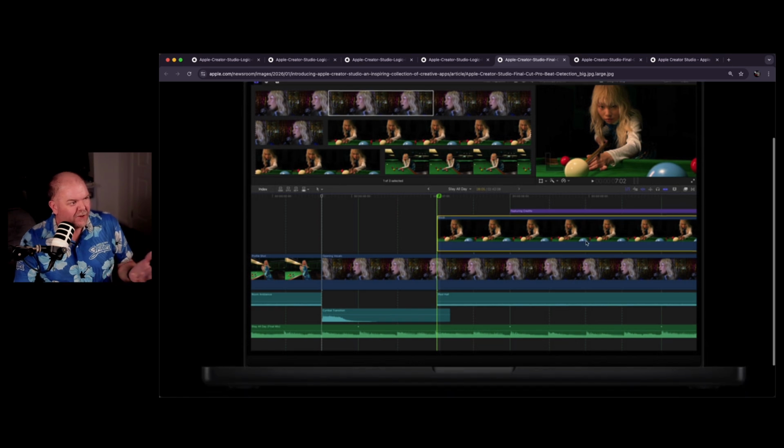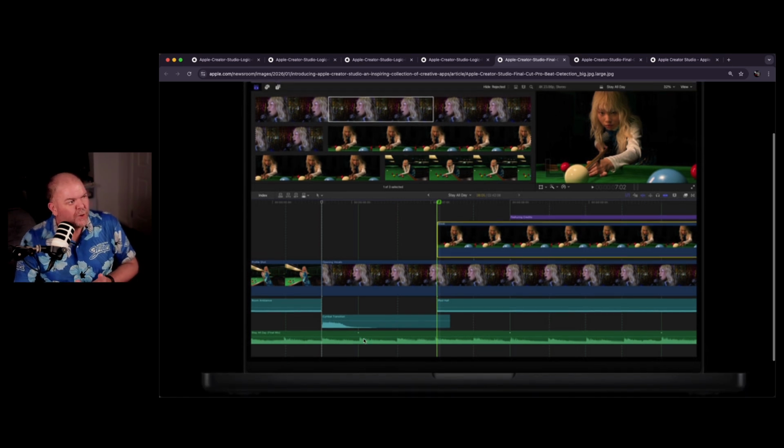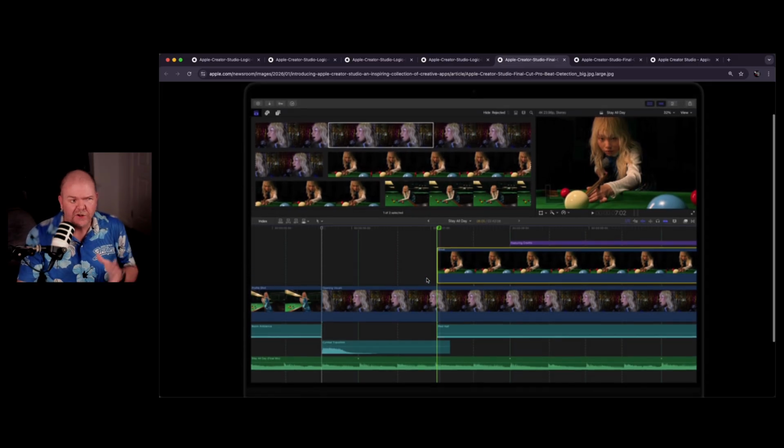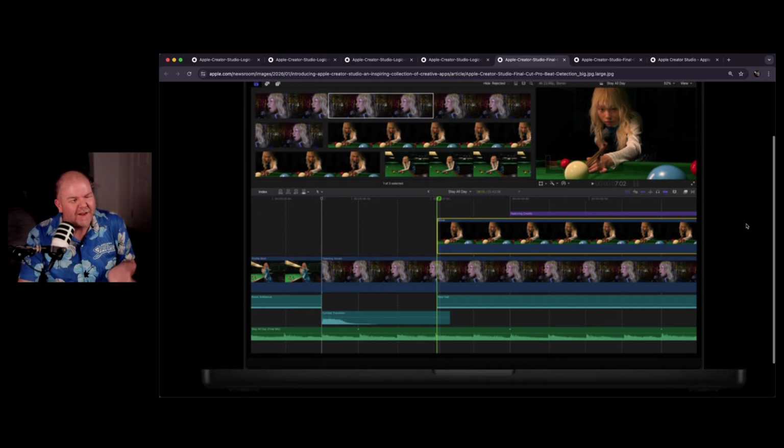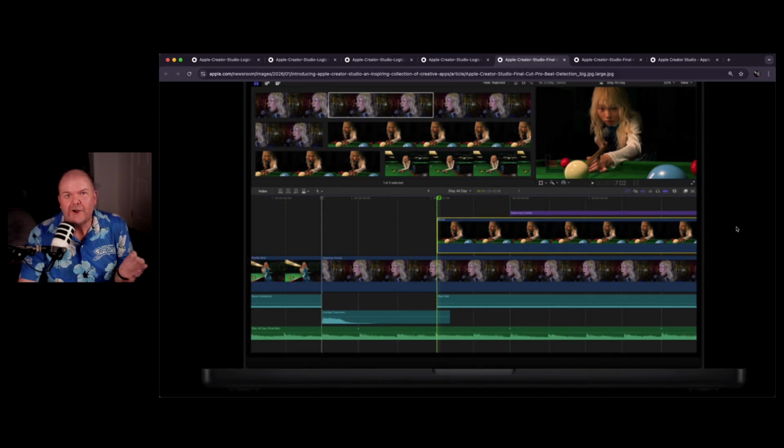So you can see here that as well as your video tracks, you're seeing audio tracks here, and you're going to be able to see the beats and the different parts of your songs because Final Cut Pro is going to use the same beat detection algorithms that are used in Logic Pro to actually put those straight into Final Cut. Now, for someone like me who's a LumaFusion user, this could be something that takes me over into Final Cut Pro, at least to try it out, because if you've ever tried to sync up audio and video or create any sort of music video using your music, it can be a challenge.